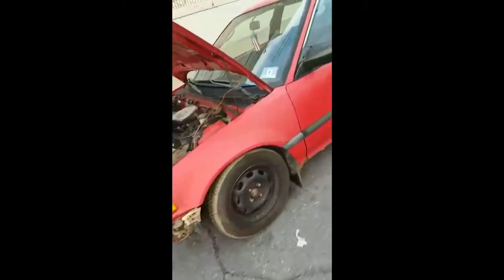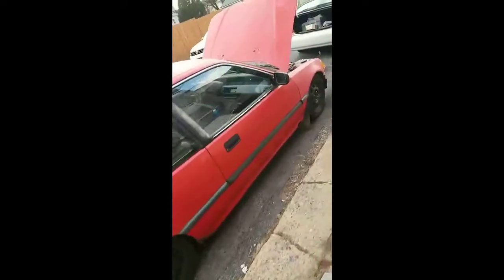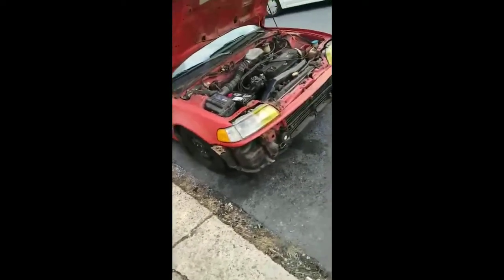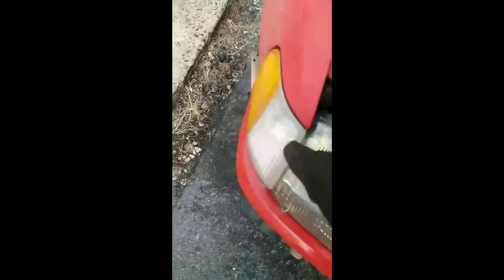So we're here with my 1990 Honda EF. This is currently how it looks — I know it has some rust damage, it's a project car that needs some work, decent paint. But today we're going to be installing the corner lights. I already took the screws out as you can see, so all I have to do is pop them out just like that. This side I still have to take off, which really shouldn't be a problem.